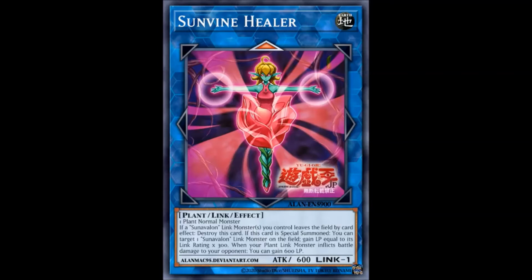So this one is not that spectacular, since all it does is gain life points, and this one is all about giving back life points, since this is a healer. But this actually opens up some interesting plays when splashed into Arrow Mages, which are also based on plant type monsters. So SUNVINE Healer and some Sunavalon techs in that deck don't tend to hurt. And on a good day, she'll heal you for 1200 life points if you summon her with the Link 4 monster, which is alright.